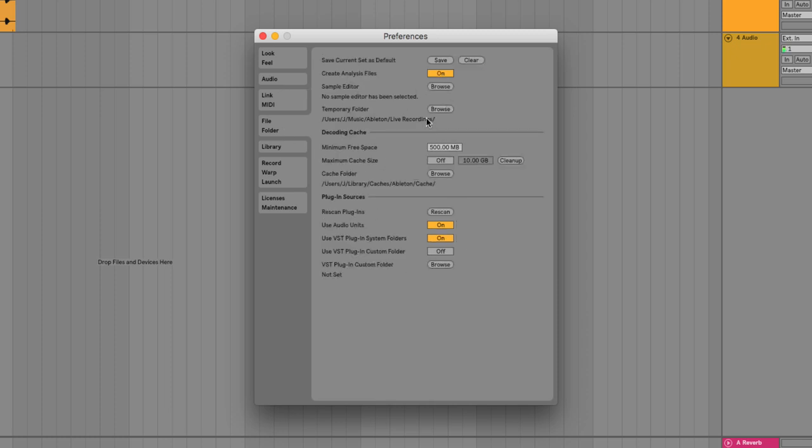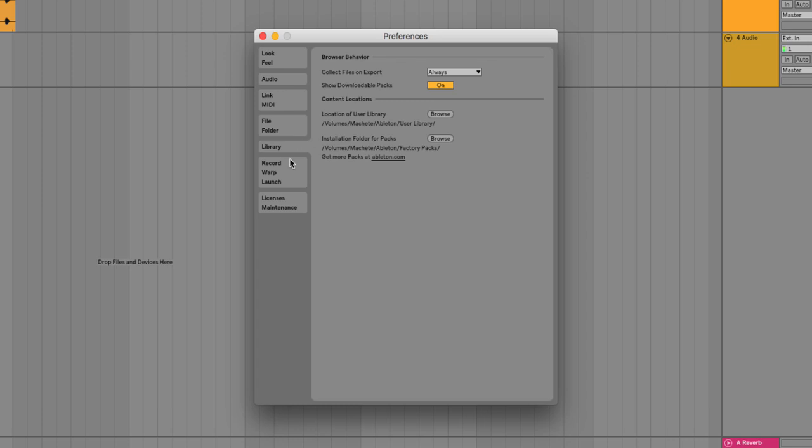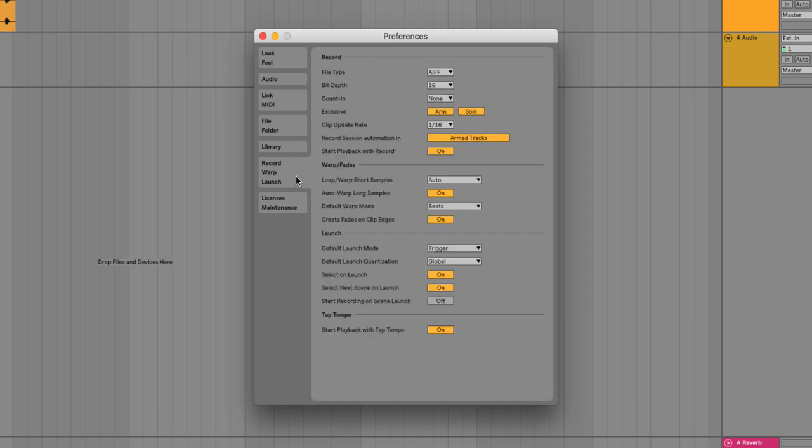File and folder settings, nothing out of the ordinary here. You should be able to leave this unmodified unless you're doing something strange. This is where your library is. Again, you shouldn't need to modify this. Record, warp, and launch. I wouldn't worry about modifying any of this stuff until you get into some more advanced recording and editing.